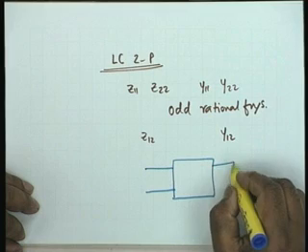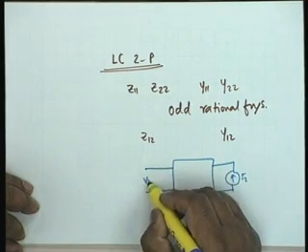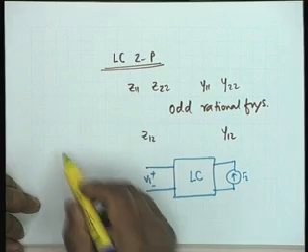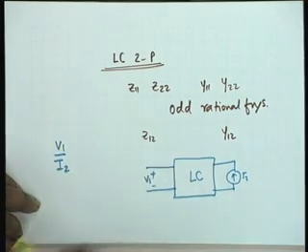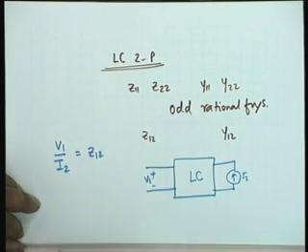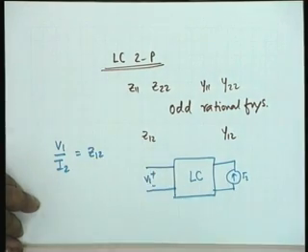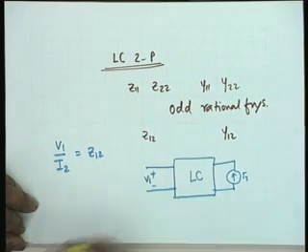I have a current generator I2 here, and V1, this has to be kept open circuited, and these elements are all LC. So, under this condition, if I measure V1 by I2, this would be Z12. We are asking the question, is there any special character that you can assign to Z12? Is it purely even? Is it purely odd? Or is it neither purely even nor purely odd? This is the question that I am asking.